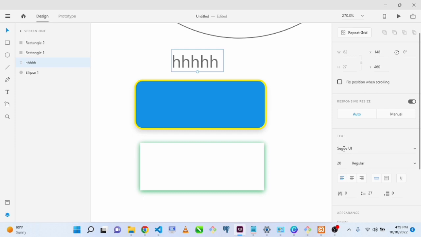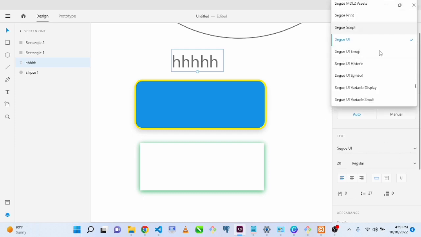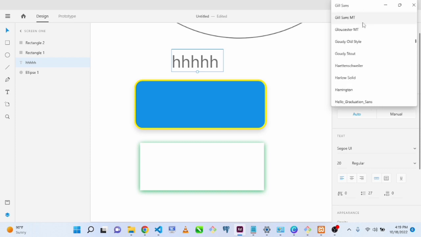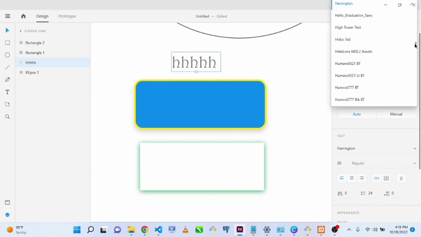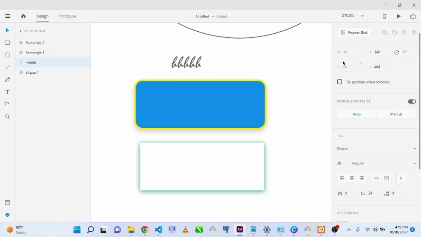On text, you can set your font right here. This font, you can change it to, let's say, Gives. Sorry, you have to highlight it, then set it to whatever you want to set it to. Any shape, any font that you think you like, just set it to that.